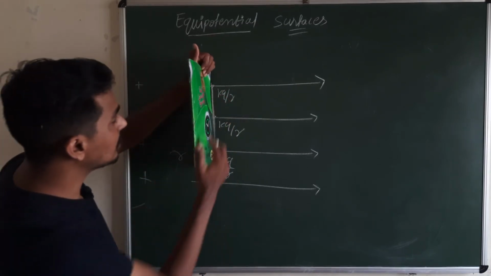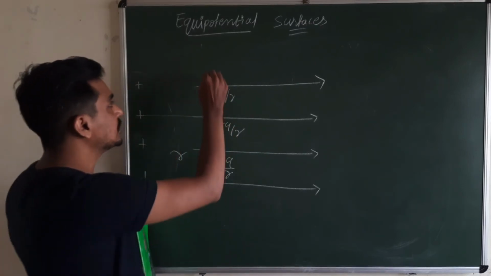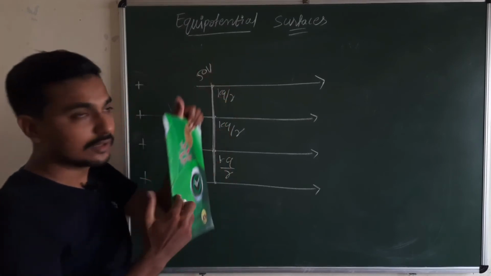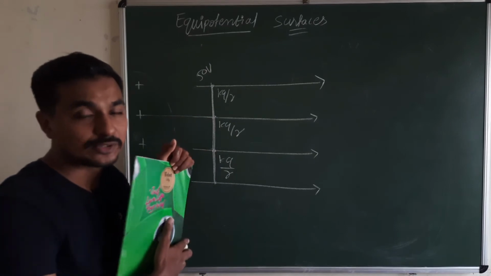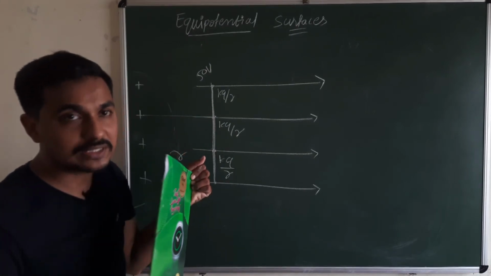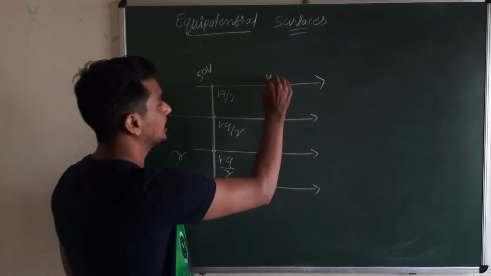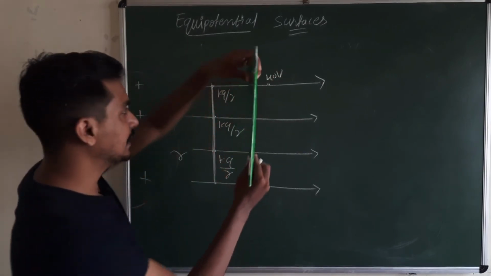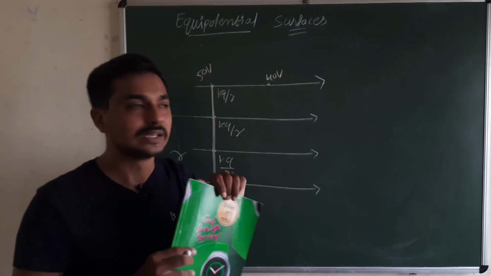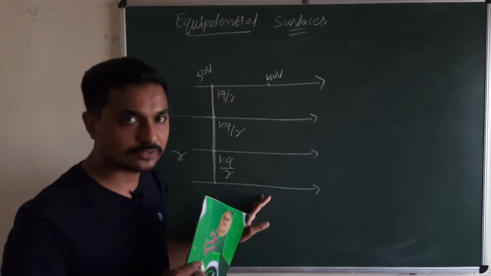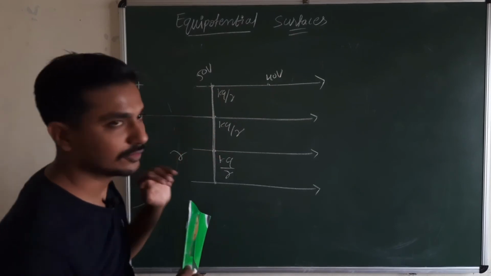That is, at all these points the electric potential is the same. For example, here we have 50 volt. Then at all points on this surface the potential is the same, so we can say that this is an equipotential surface. Similarly, if I move ahead, the potential reduces and it becomes 40 volt. Now if I place a surface here, at all these points the potential is the same, so this is also called an equipotential surface. This surface has a potential of 40 volt, and this surface has a potential of 50 volt.